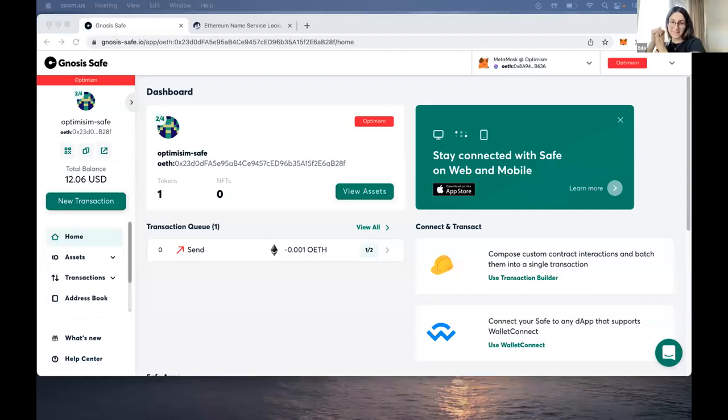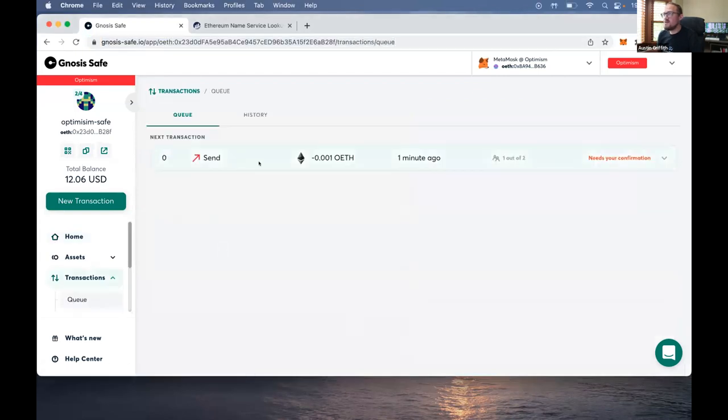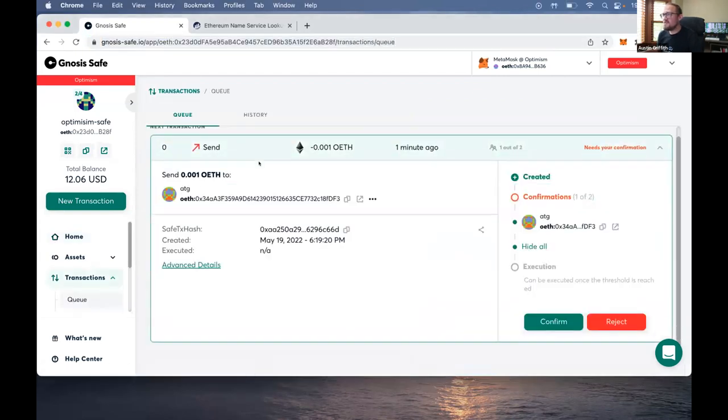Do you want to do it, Eda, or? Yeah, sure. I have it open. It just came through, but yeah. There we go. So we see that transaction in the transaction queue. And if you click that, does it take us to our transaction queue? Yep. And it needs a confirmation. And it noticed that you're logged in as an address that is a signer on this multisig. So you should be able to confirm the transaction.